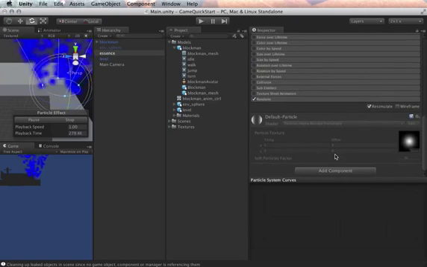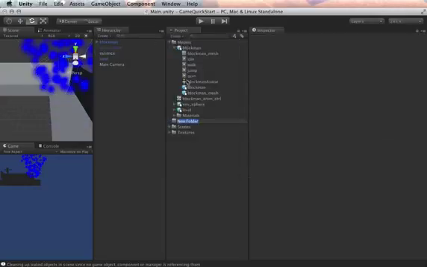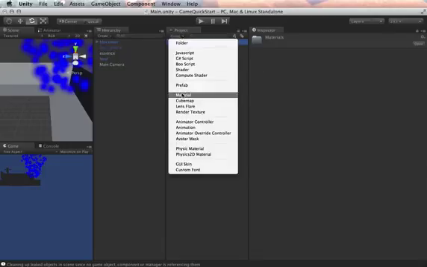Now we have one more field here. It's going to be the renderer. And in the renderer, we can actually assign the texture that we created earlier on. To do so, we will need to create a material. So let's create one for our particle system. We want to keep things neat, so I'm going to create a specific folder for materials that are going to be separate from the materials of the models.